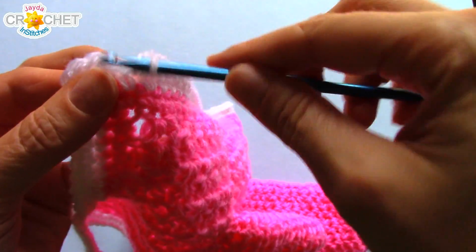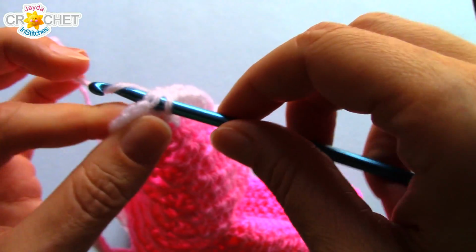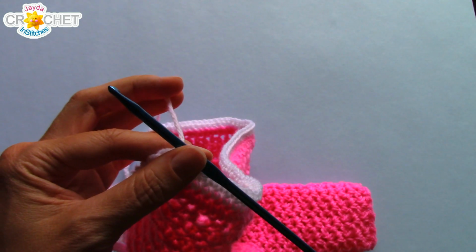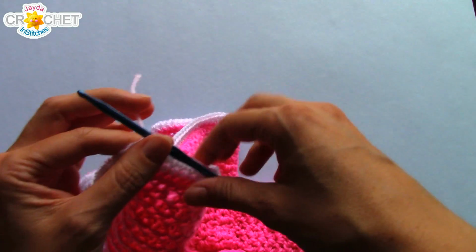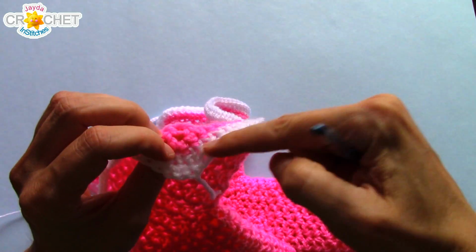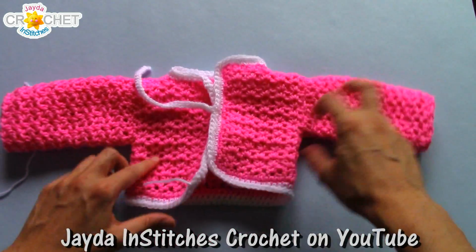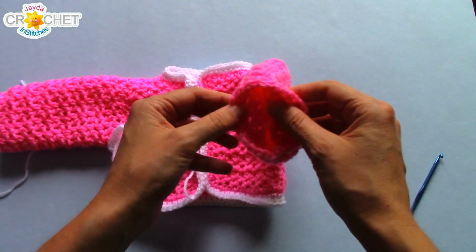And I'm back to the beginning. So I'm just going to take my hook and slip stitch to the first single crochet of my second border row, and I am done. I can snip my yarn, fasten off, and weave in that end. And I'm going to weave it in on the inside of the bottom of my border. And that is the main border and the ties all done. Now all we have to do are our little sleeve edges.